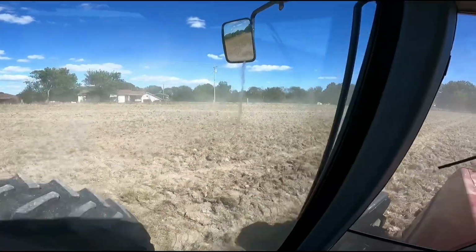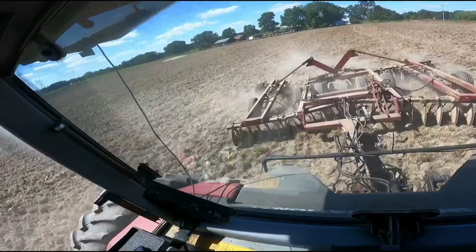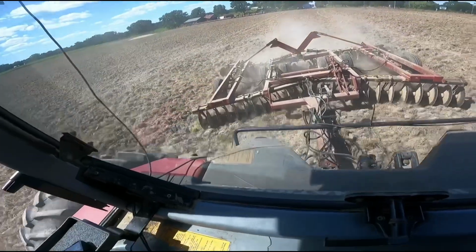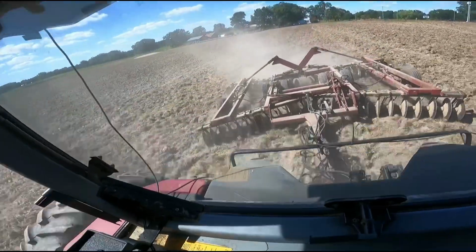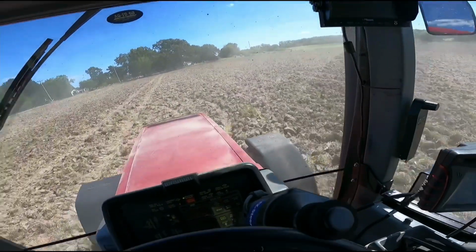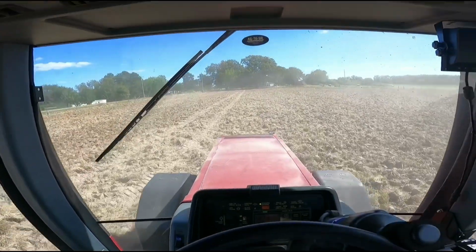Well, I really can't tell if I'm doing any good or not. Maybe smoothing it up a little bit more. But they had it limed this morning, and that's adding to the dust.